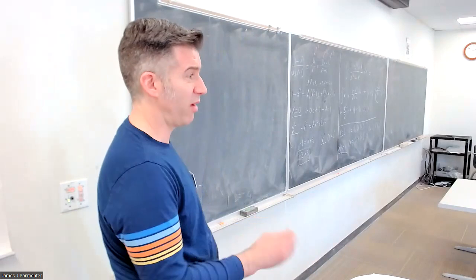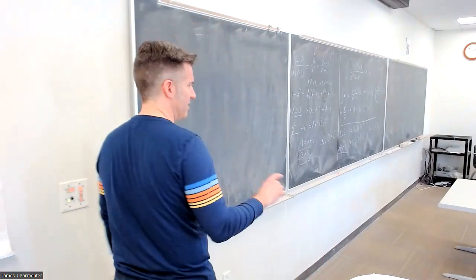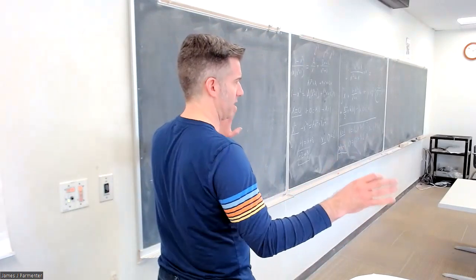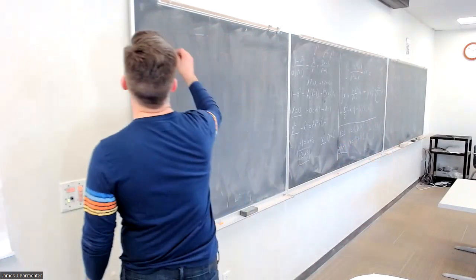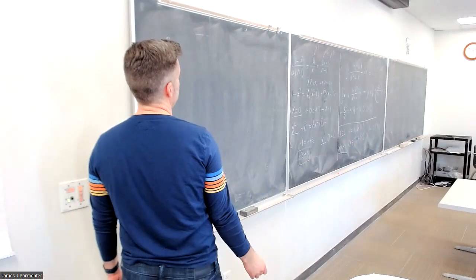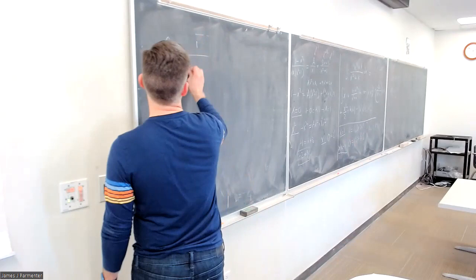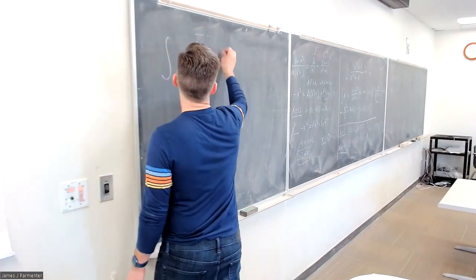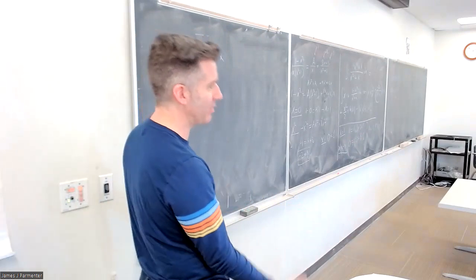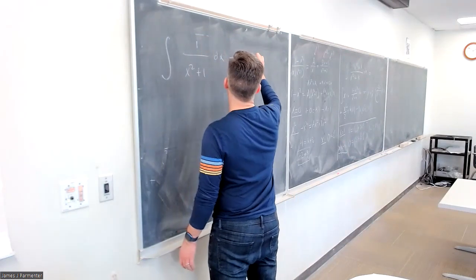Sometimes you have to complete the square. I've seen this come up in some really weird ways, especially in some really weird Weber problems. Let's say we want to do the integral of, let me think for a second here. I want to point out, you all know this integral, the integral of 1 over x squared plus 1. You could do this with a trig sub, but you should not. You just get to know that this is the arc tangent.